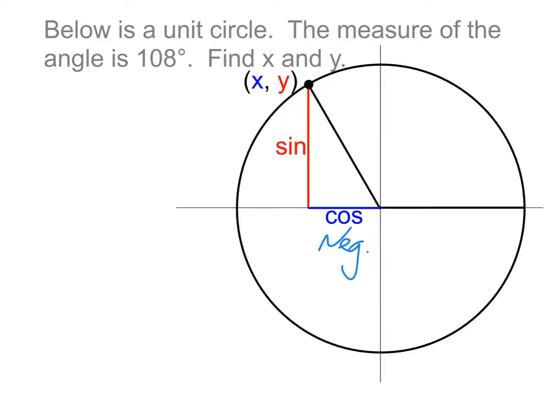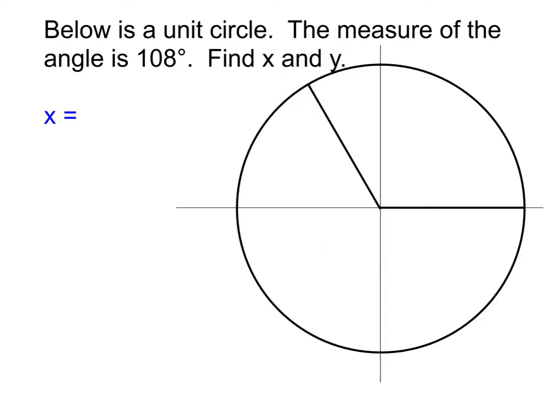All right, so let's go ahead and actually figure it out. So first up, we're going to find out what x is. As we just discussed, x, remember, is the cosine of the angle. So I'm going to do cosine of 108 degrees. When I do that here, I'm hoping to get a negative because I can see where the angle is. So if I do it right, I'm expecting it. When we do it, yes, in fact, we do get a negative 0.31. So that's good. Notice I'm thinking ahead at the start. Should it be positive or negative? That way, if I make a mistake, I can catch it right away.